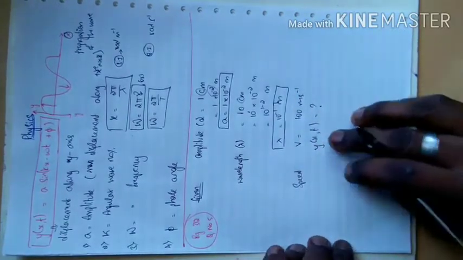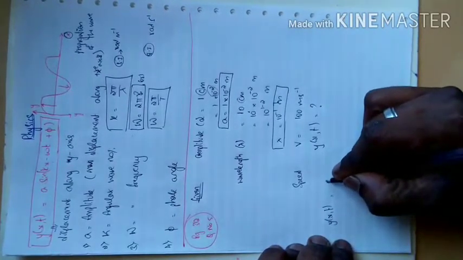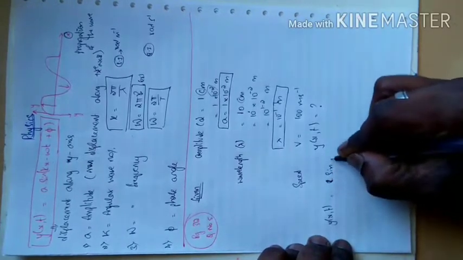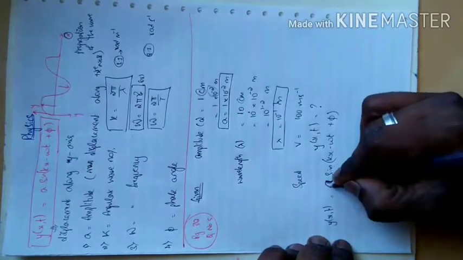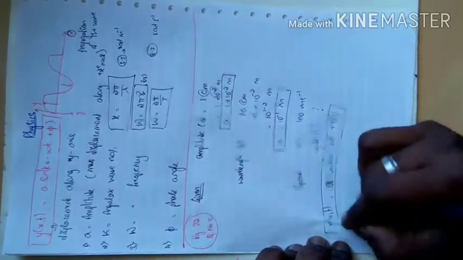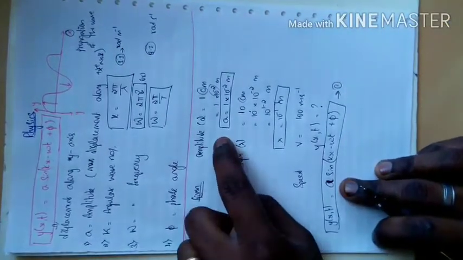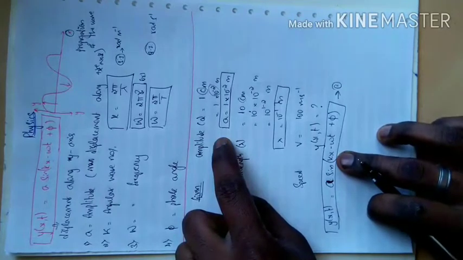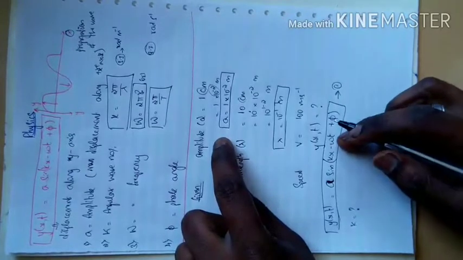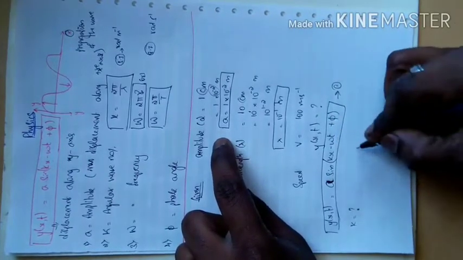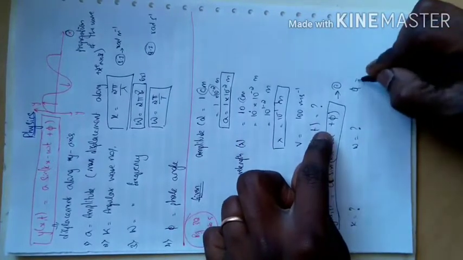Is that clear? Now first let me write the expression y of x comma t is equal to, it is positive direction, then A sine of kx minus omega t plus phi. This is the standard form of expression. Now for this expression, what are the quantities I require? A is given, no need to worry. Next k is needed. K is not given, we have to find out the k. Then k is question mark. And next omega is needed. Omega is not given, then omega is question mark. And next phi. Phi is not given, then phi is question mark.